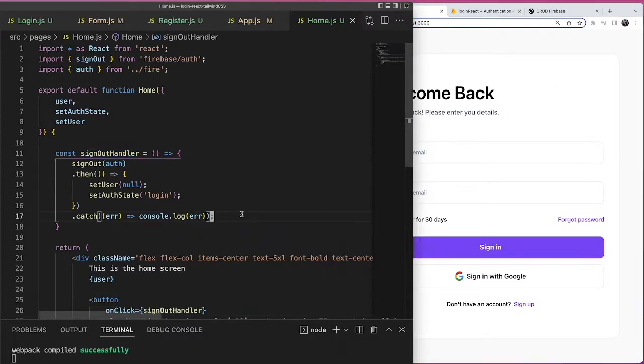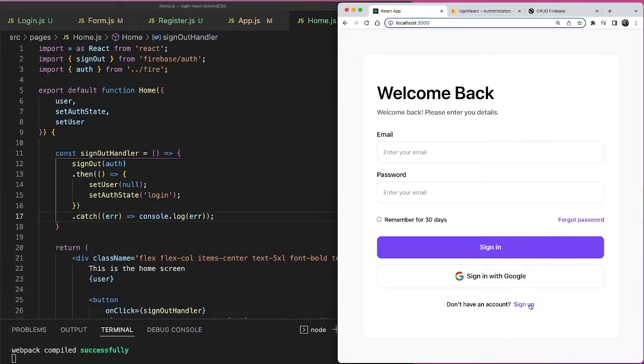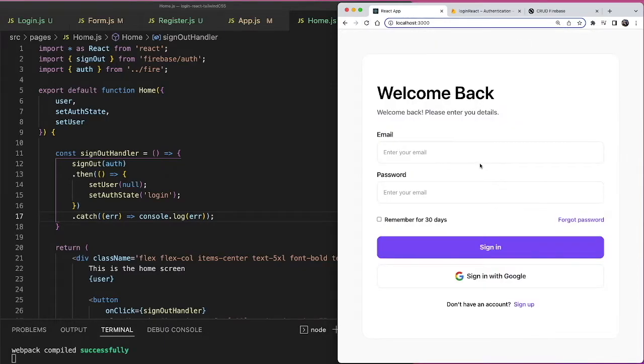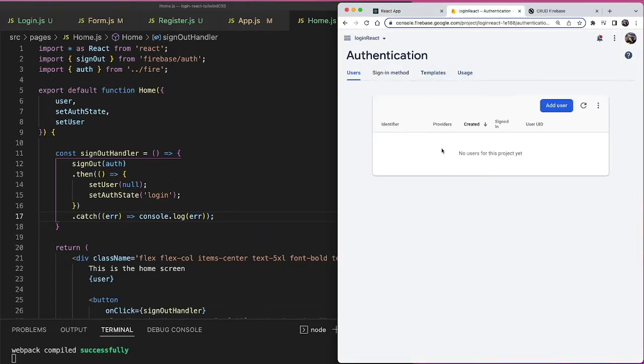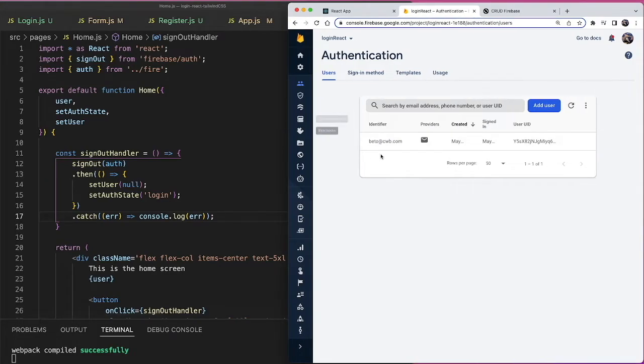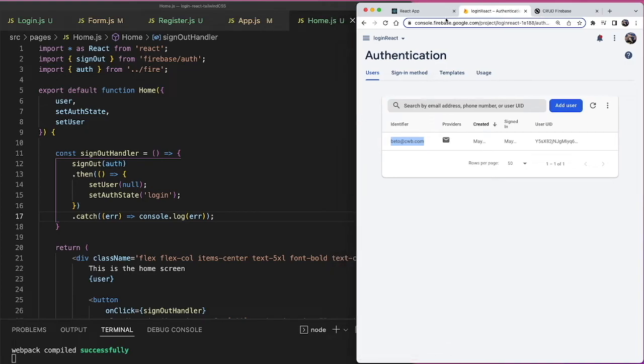Nice, guys. So it means that it's working. We can now register users and we can sign out users. If I press here, we get this alert saying that it's an invalid email. Okay, and if I reload, I'm taken to the sign-in screen. Now, if I go to my console on Firebase, and if I hit reload here, we can see that we have a user called Beto. That is the one that I just did.